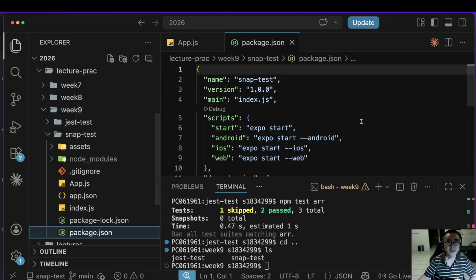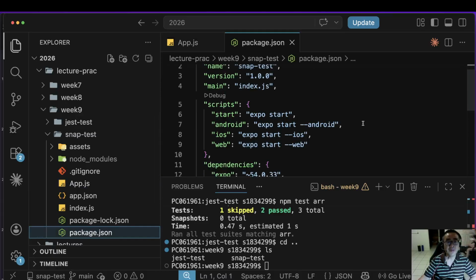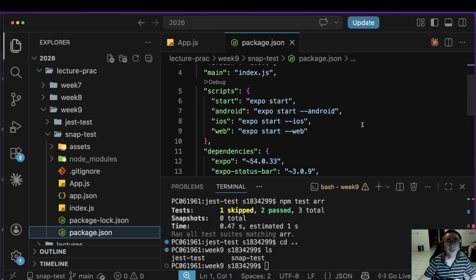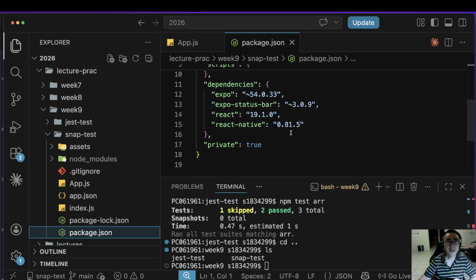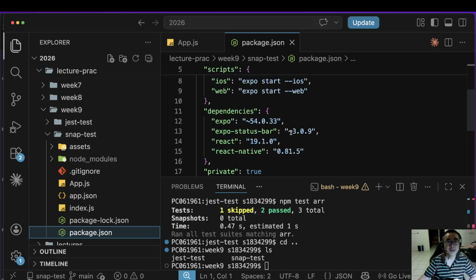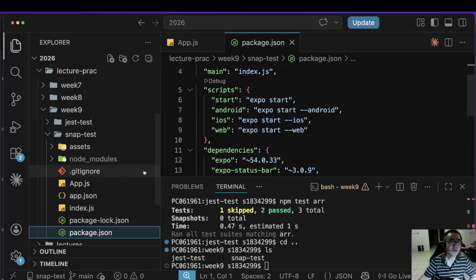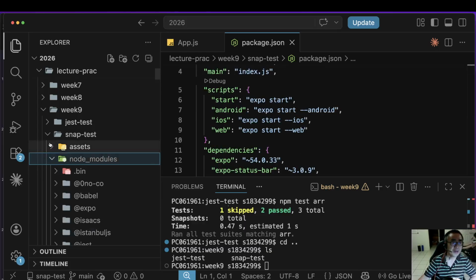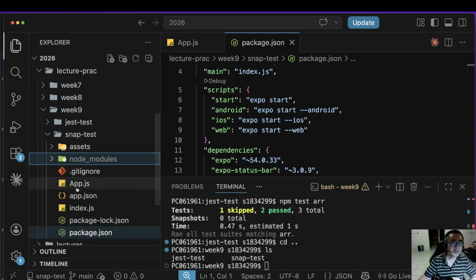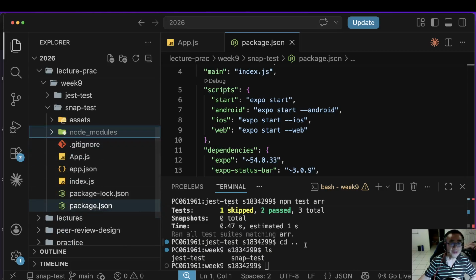Look at this, just start export. You can see everything is still here, so nothing has been done. That's just a blank application.